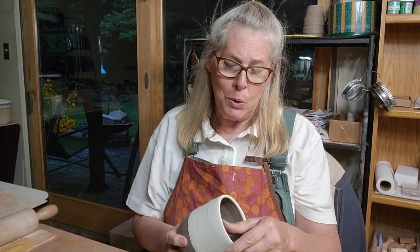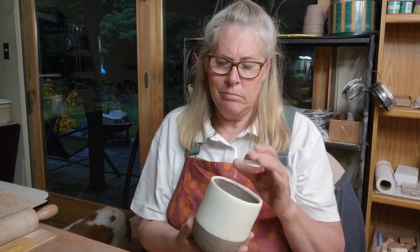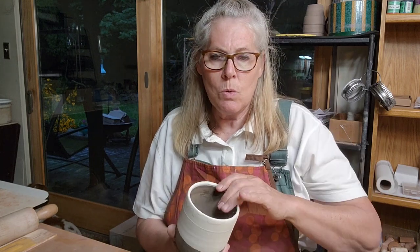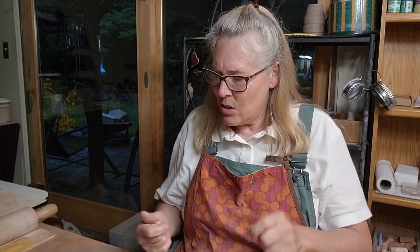I need to make damp bins. People use large Tupperware bins with about two inches of plaster on the inside. Once it cures, add a little water, and you can put 30-40 mugs inside and they'll keep for months. I end up with mugs with no handles because I get busy - they become vases, but they're heavy. I make my mugs durable and thick because thin handles break in the dishwasher, and I make them big so I don't have to keep refilling my tea.